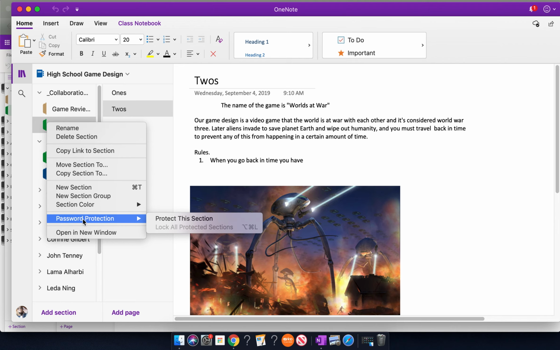This allows me to create multiple group subsections and give them some private space to work on without the other students being able to see it. So that's kind of cool. You do have to have the app downloaded for this password protection to add it. Once you have it added, you can access it easily in the online notebook that we were just in, but to add it, you have to be in the app. The app, however, is free.